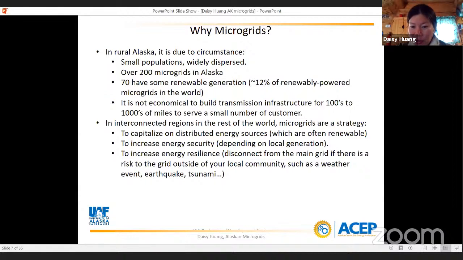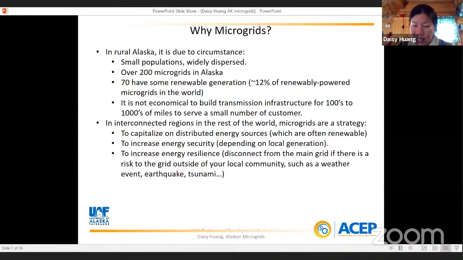So now that the world is moving more and more to renewables, there's no longer one coal plant serving millions of customers all over the place. It's just, well, there's still your coal plant, but then there's a wind farm over there. There's a solar farm over there. There is a hydro resource over there. So now we have distributed energy. And you can capitalize on this better with microgridding architecture.